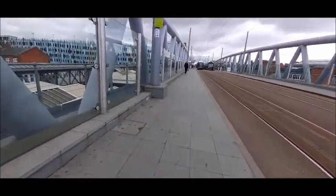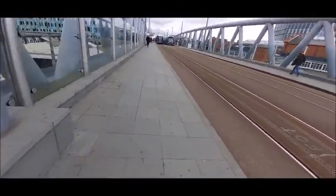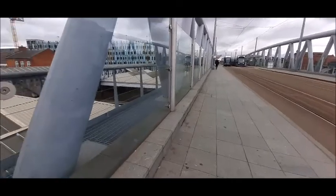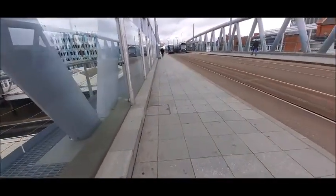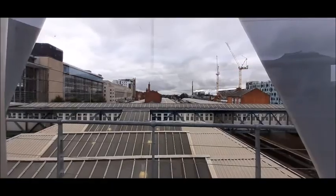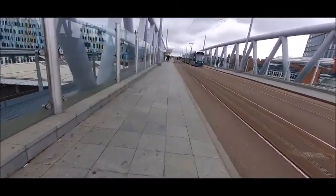I want to say that's 208 Dynaminton, but we shall find out momentarily if that is the case, because she is now going to be departing. Also over there, as you can see in the sidings, is a bit of work going on. There you go, you can just about see it, I hope. There's a dog box, so that's a 153 in the East Coast livery doing a bit of work.